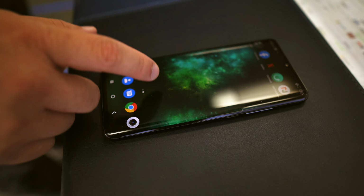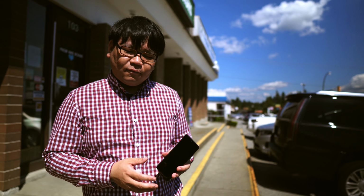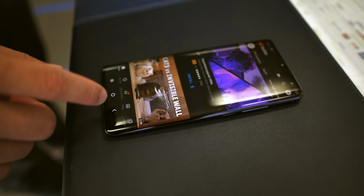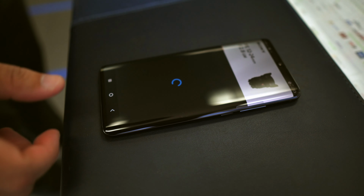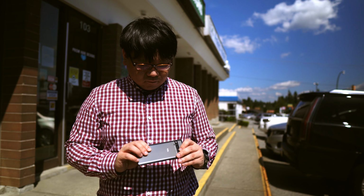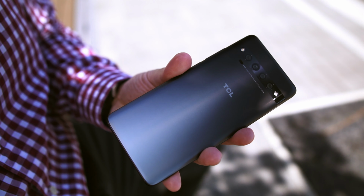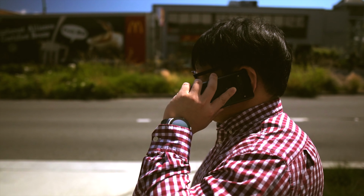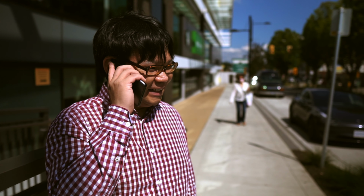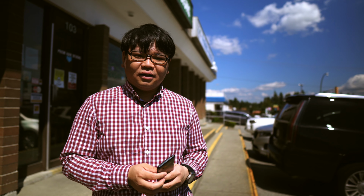It's reminiscent of a Samsung S10 Plus or S10, a cross between that and A51, I would say. It's an amazing display and amazing screen to body ratio for the price. Looks great. I mean, if it didn't have the branding on the back, I would say Apple or Samsung, right? So very thin and very solid build quality. Looks like a great product from TCL.